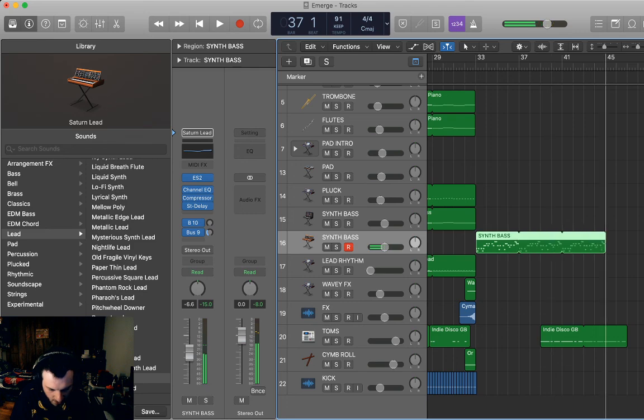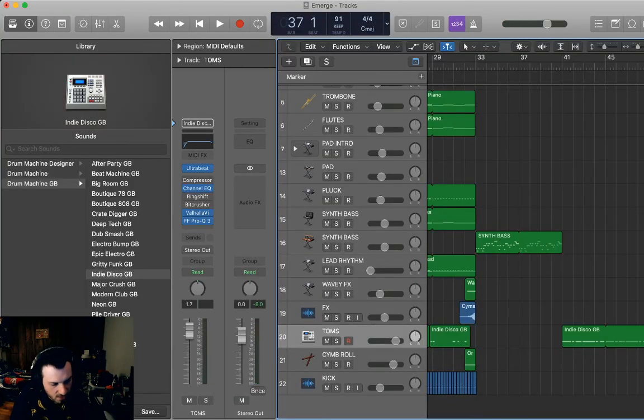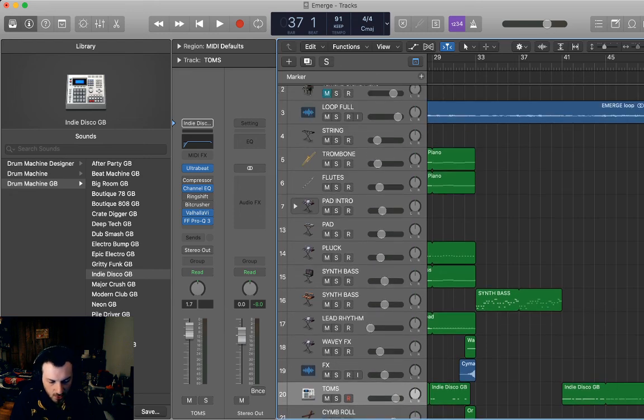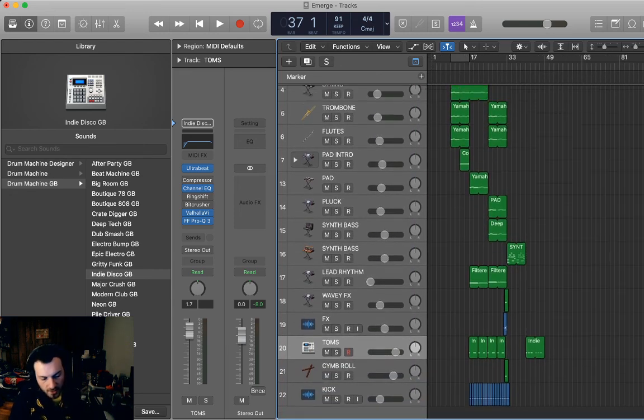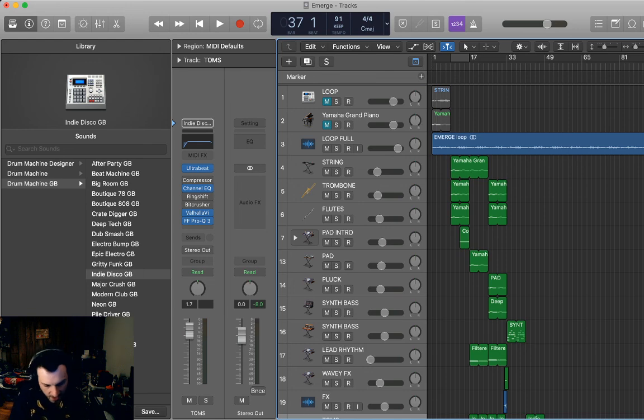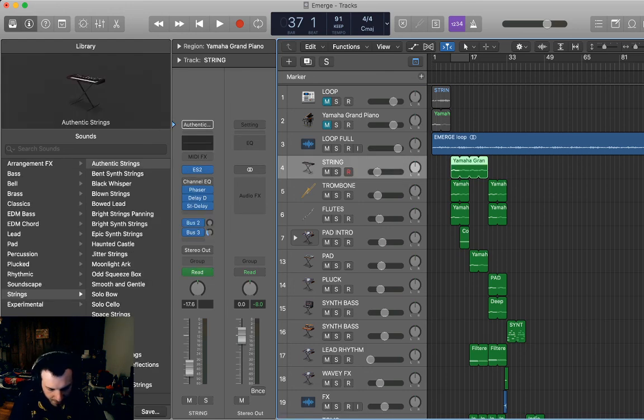So that's kind of the melody that we're working with, and I want things to start picking up from there. And what I might end up doing is replacing the string loop at that point with the string instrument that I have right here.